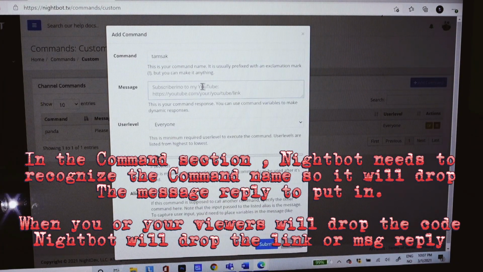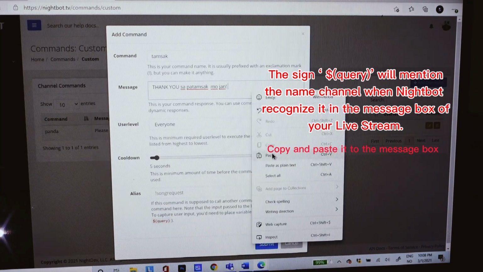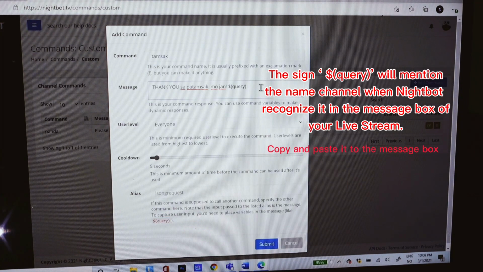So let's go to the command. Here you have to type the code word. For example, if your audience types the word thumbs up, or you type the word thumbs up, this message will automatically be dropped by Nightbot.